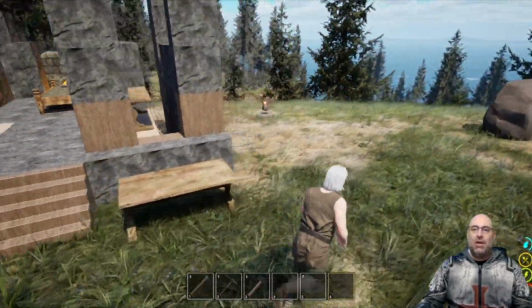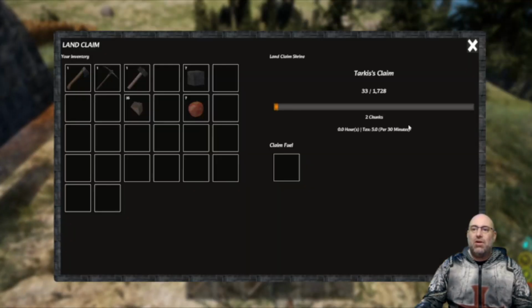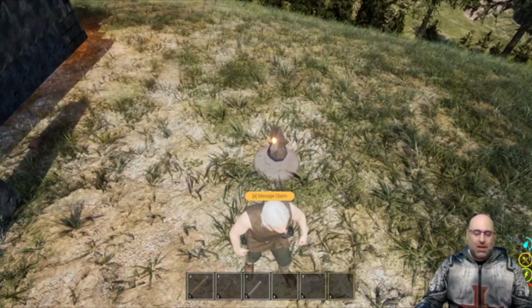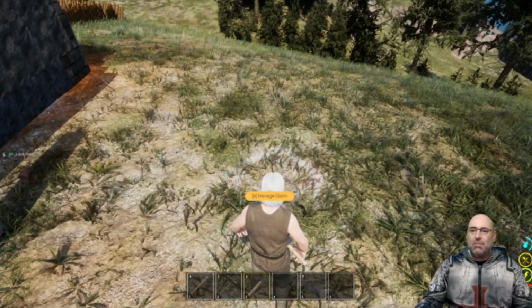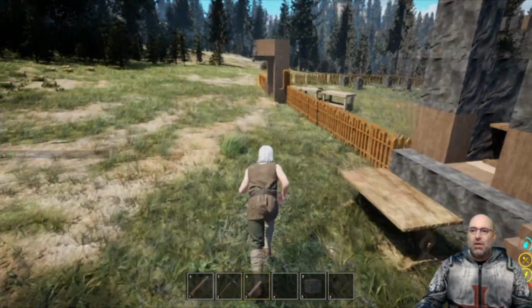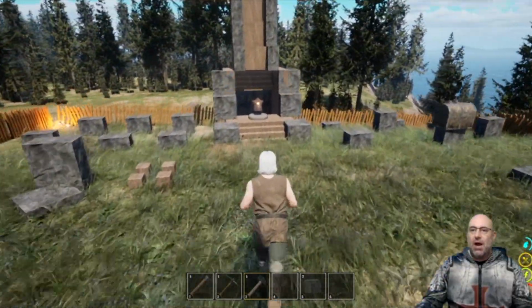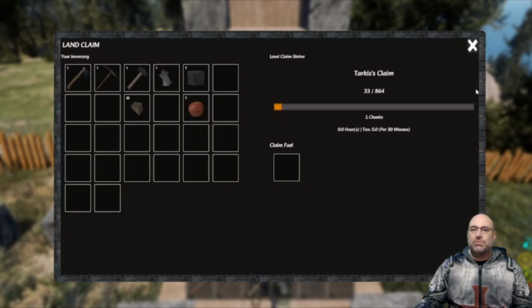Now, the claim burns quicker if I go here, it burns more fuel because I've got 2 claims. And if I go and remove this claim, I no longer own that land because I just removed the claim. I can go to this one here, and I'm still in the positive, and I'm going to burn less fuel.